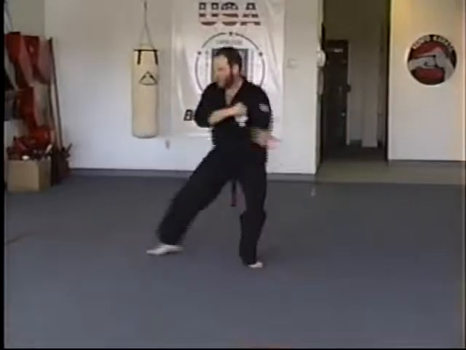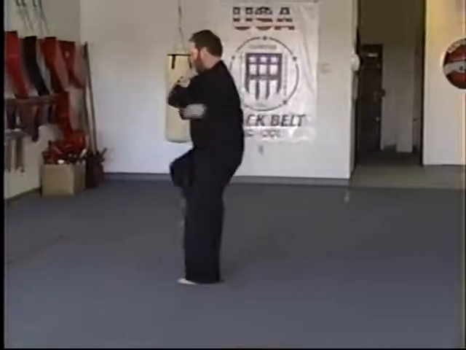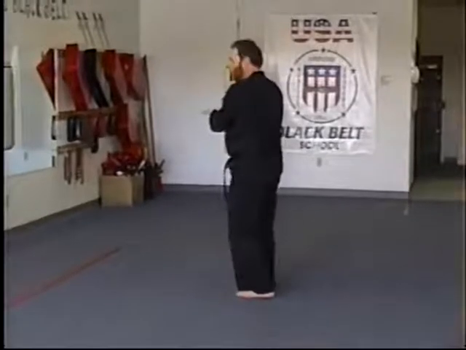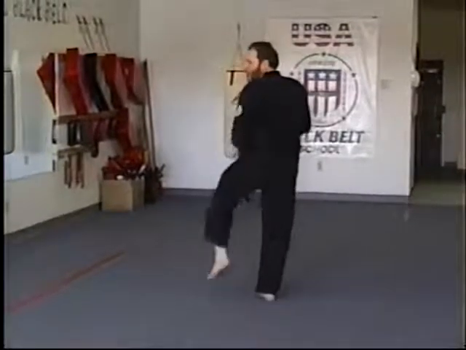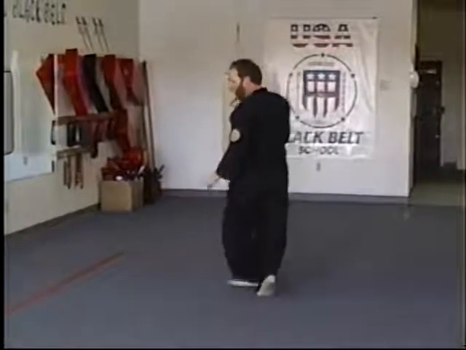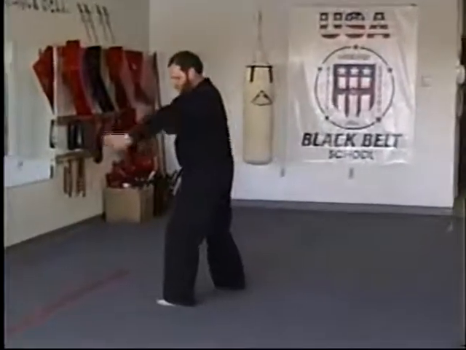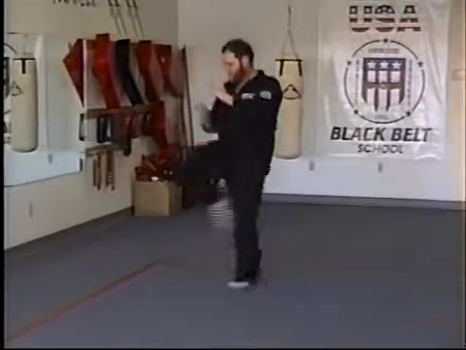Now, here. Chop, pull. Pull and then front kick. Now from this transition, we're going to step over, straighten the opposite side. Chop.